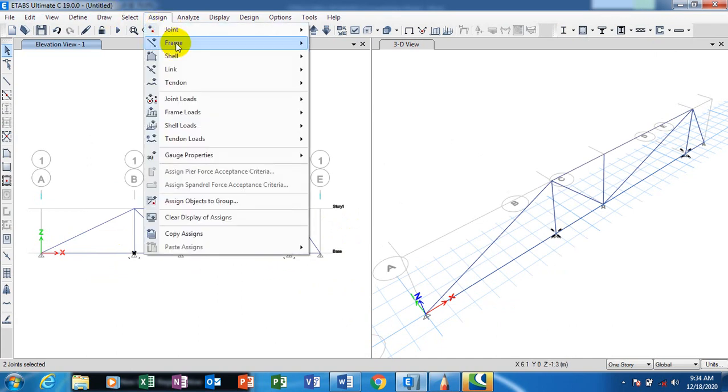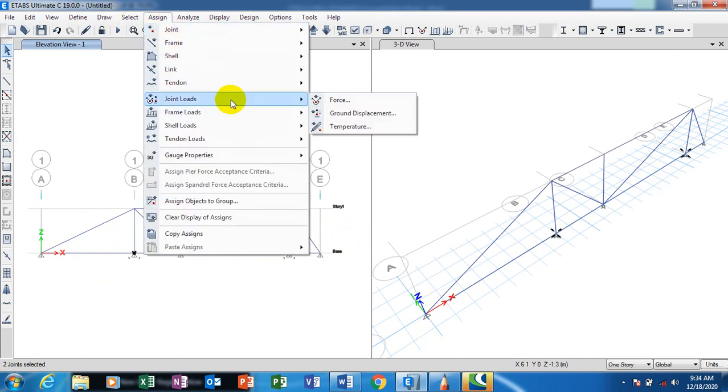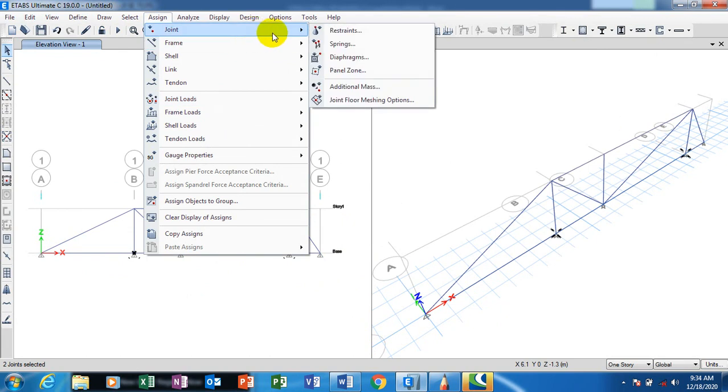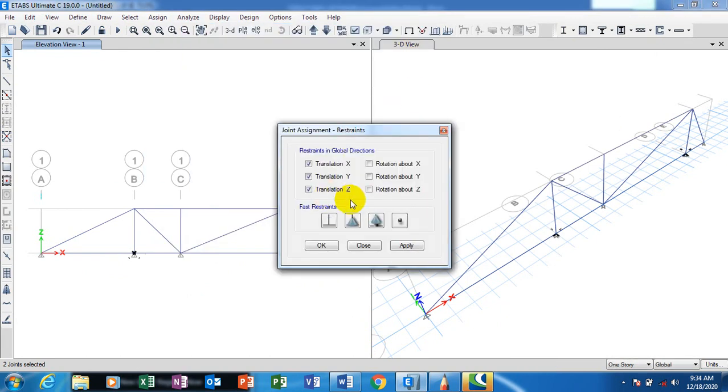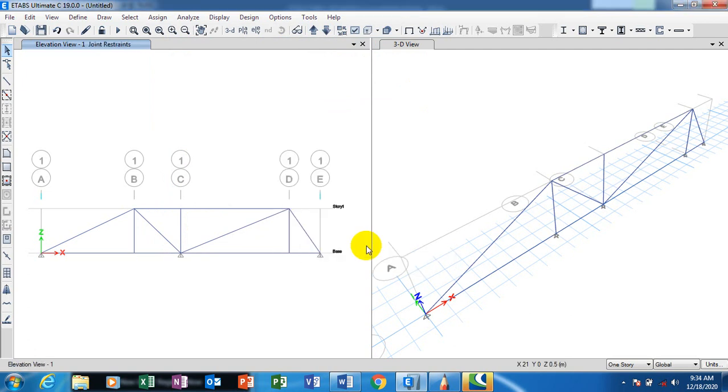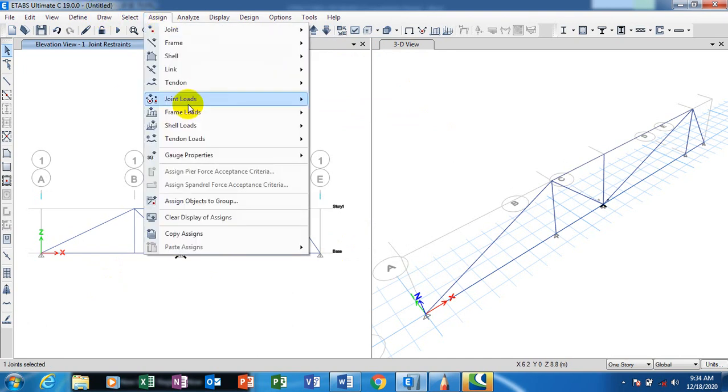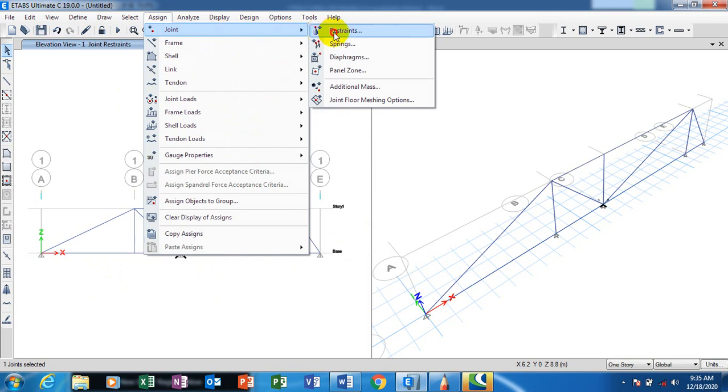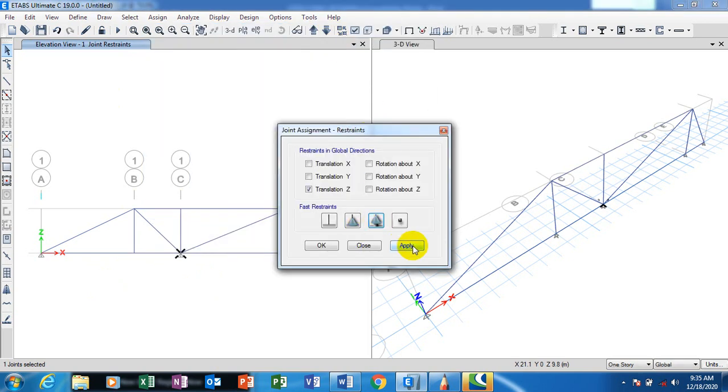I'll go to assign, and then I go to joint, restraint. Okay, so I click, you can see it has gone off. So if I click here, I come to assign, go to my joint, I go to restraint, I'll make this a roller, and I apply, and I click on OK.